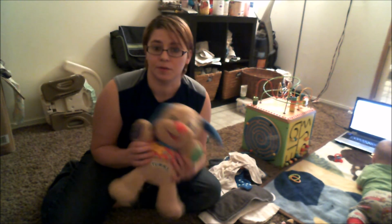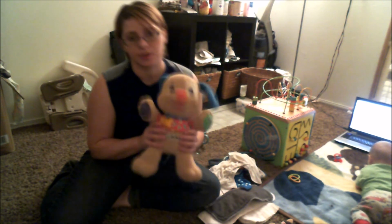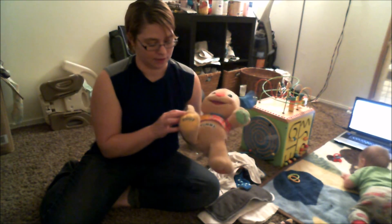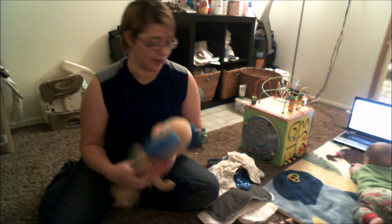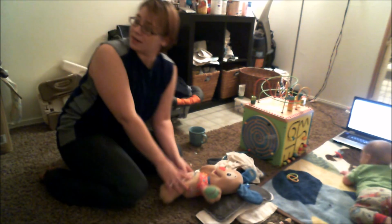Yes, I have two of them. This one does not work, so that's why I have two. You hear the other one going off in the background, but he's a pretty good size. He's similar to the size of a newborn baby, so he'll be a pretty good model, other than the fact that his legs are kind of flat at the top. But I'll show off some things at the end on my son so that you can get a better feel for what you're looking at. So let me make sure you can see this little guy while I'm doing this. I think over here is probably best.